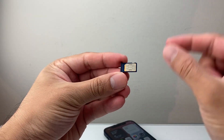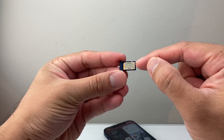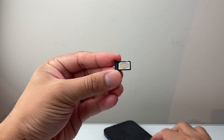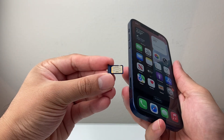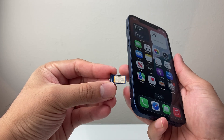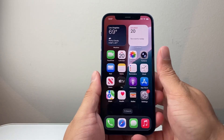Now if you happen to have a dual SIM — two trays — you want to move the SIM to the other slot. If you have one SIM and it's not working in one slot, take it to the other slot. This is an important fix. Some people have found that if you have a dual SIM, switching the SIM to the other spot and then inserting it back in should go ahead and fix it for you.